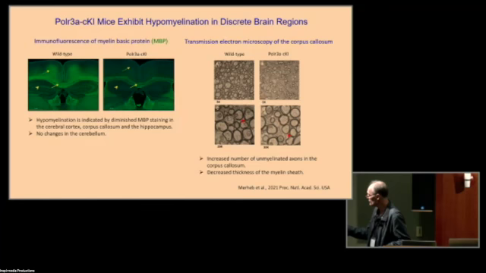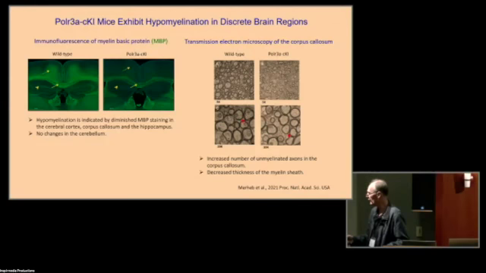The neurons are actually there. You can see them at higher magnification much more easily. This is only 5,000 fold magnified. So the neurons are actually there, but they're not myelinated anymore. And so when you count these, you find that there's an increased number of unmyelinated axons in the corpus callosum of these knock-in mice. That's not the only characteristic that you can uncover in looking at these images. When you look at the myelinated neurons, you can measure the thickness of the myelin layer, which is the black layer that is ensheathing these neurons. And you do this on hundreds of neurons. You find that the myelin layer is not as thick, right? And so it has decreased insulative properties in the knock-in relative to wild-type animals, and presumably this contributes to its diminished capacity as well.